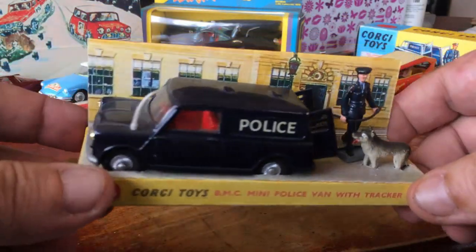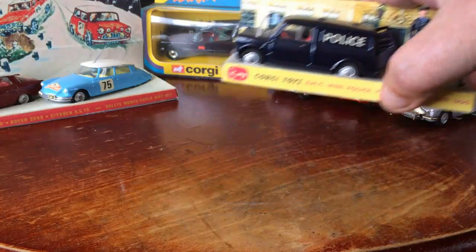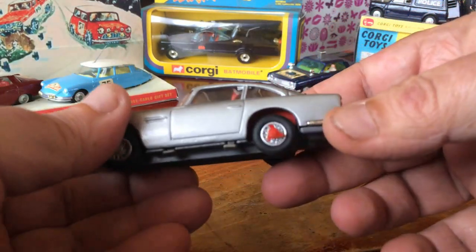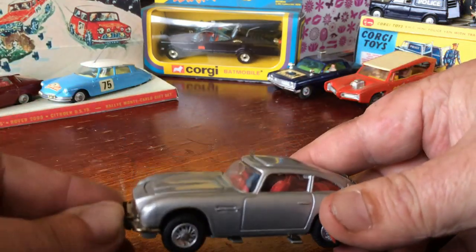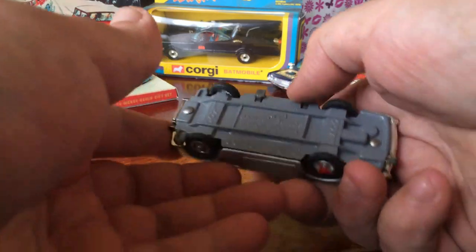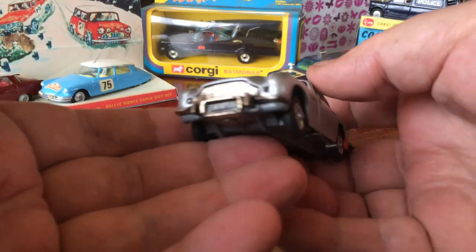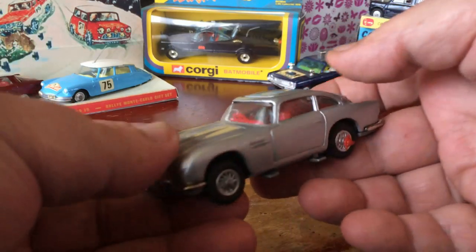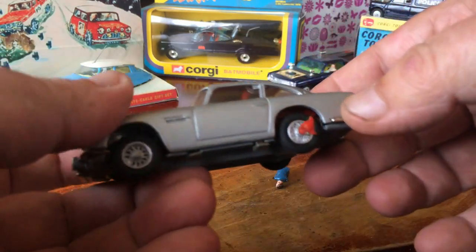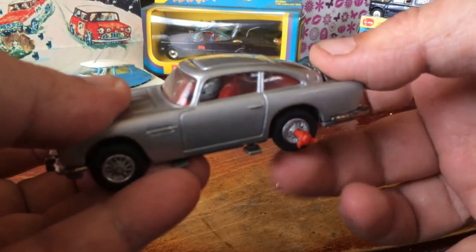Anyway that's one of them — this is my own personal collection. Another one, as you well know, is the James Bond car. This is the actual 270 version. If I get the man out — this one is painted the correct color that they should have been painted. The 261 model was painted gold for some reason. But this one has got a few more features: you've got the tire slashers which come out the other side — this is a restored model.